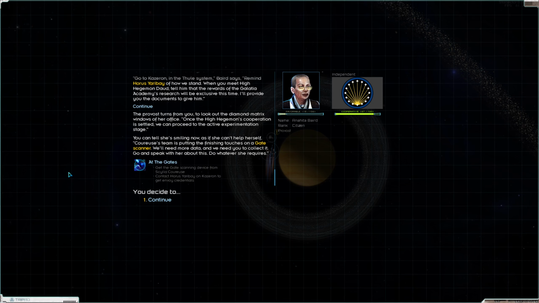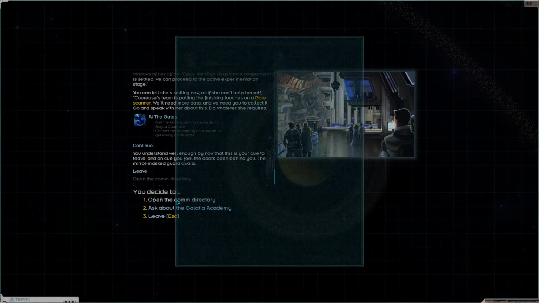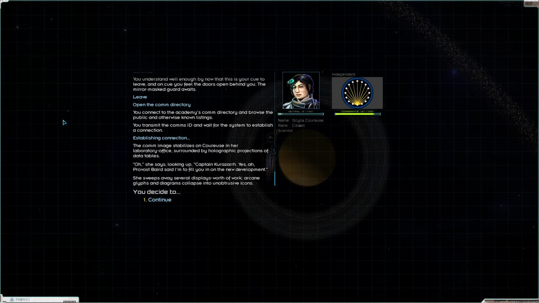Caruza's team is putting the finishing touches on a gate scanner. We'll need more data, and we need you to collect it. Go and speak with her about this. Do whatever she requires. Okay. Let's go and talk to Scylla Caruz.